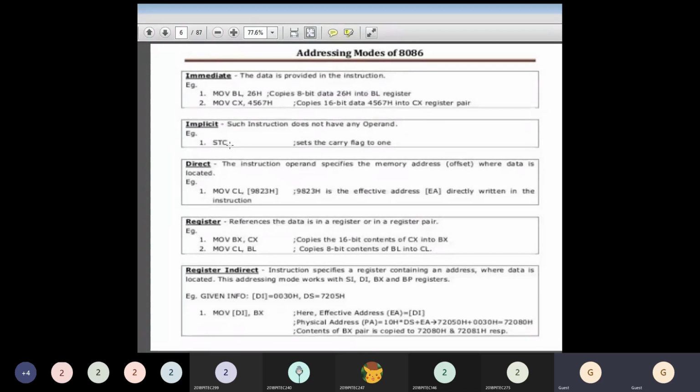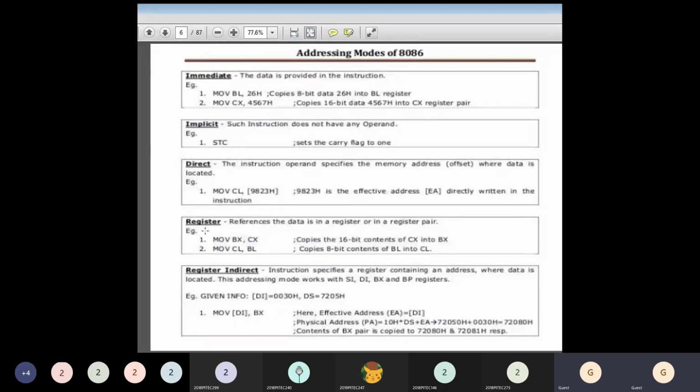The content at that address is moved to the CL register. MOV CL, [9823H]: the data given here is considered as an address. With the help of this address, we calculate the physical address, and the content at that physical address is moved to the CL register.